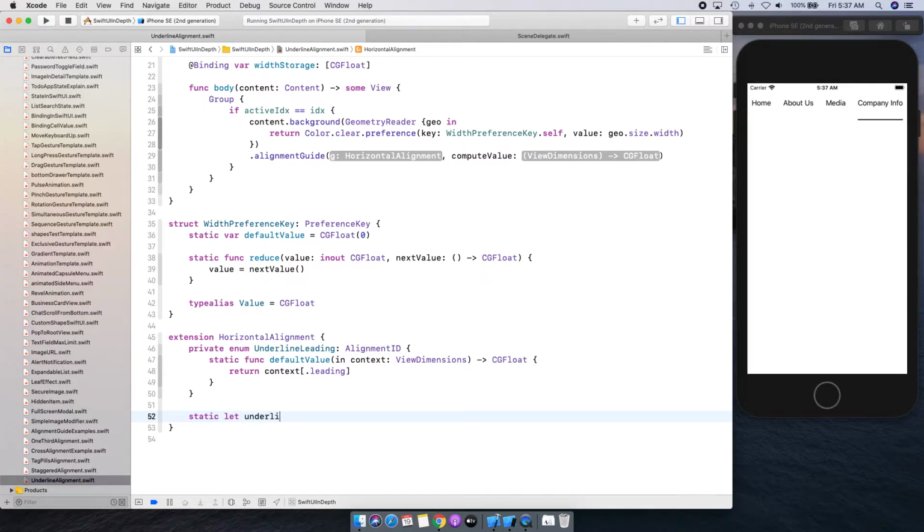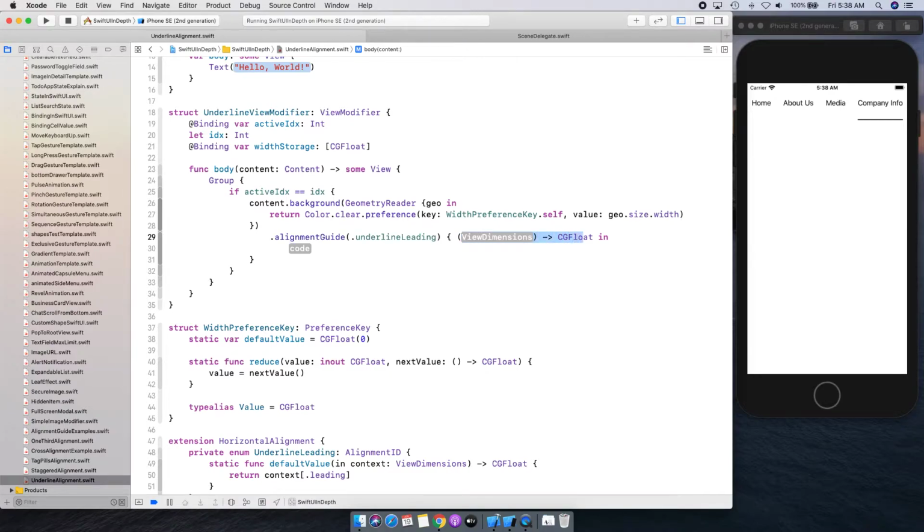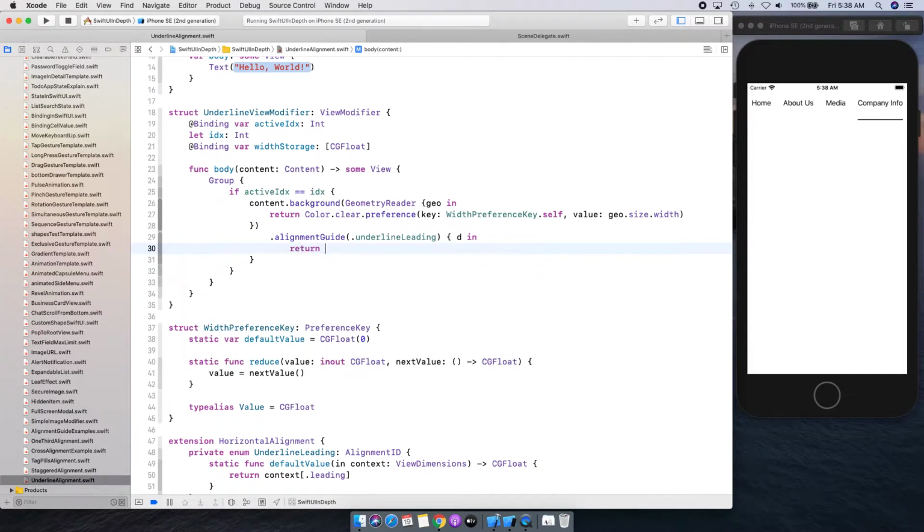We're going to simply say underline leading is equal to horizontal alignment underline leading dot self. That is going to be our underline leading alignment that we're going to use. So we say underline leading, and for the dimension that's being passed, we say d here and return d dot leading.